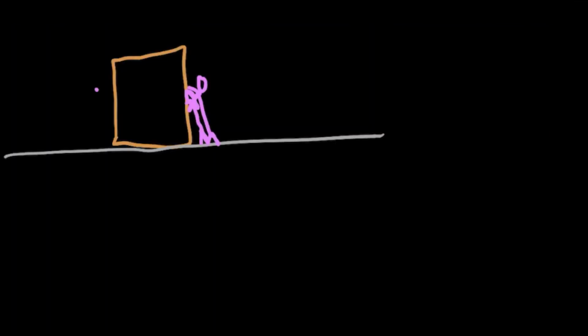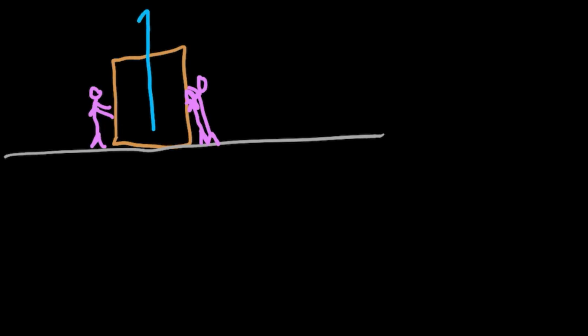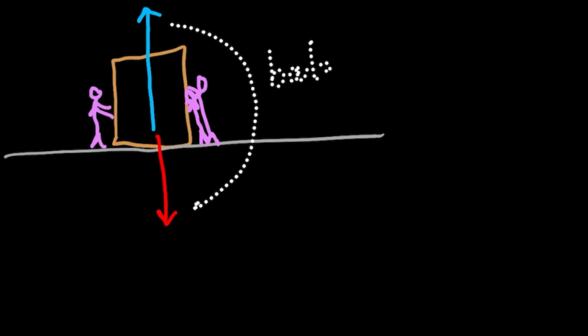So here we have 2 students pushing to the left and 1 student pushing to the right. And we can assume that because they're on a horizontal surface and they're not applying a force at an angle, that the force normal is balanced by the gravitational force. So those will be balanced. So a better way to try to visualize this is to approach this question from a bird's eye view.